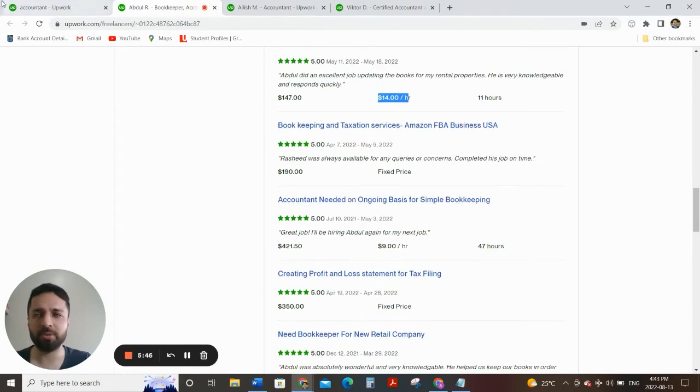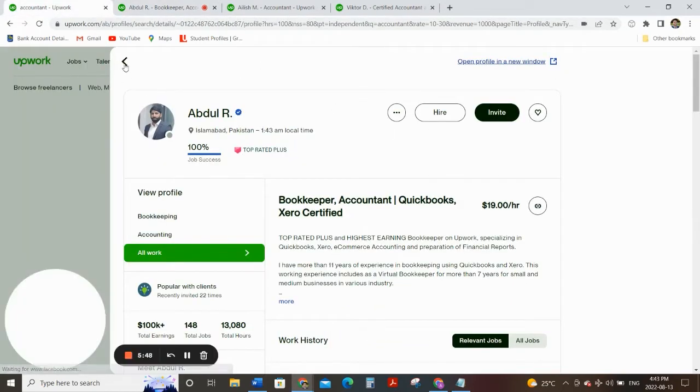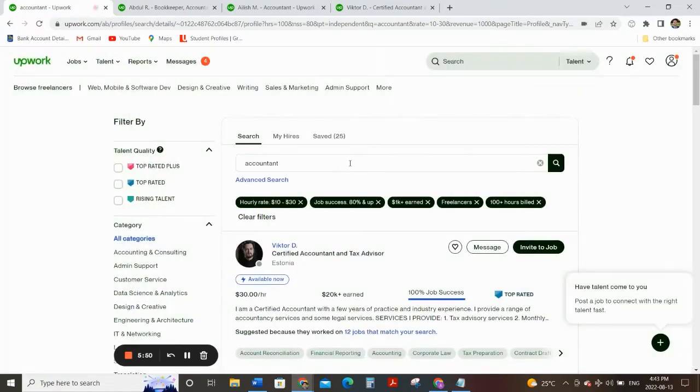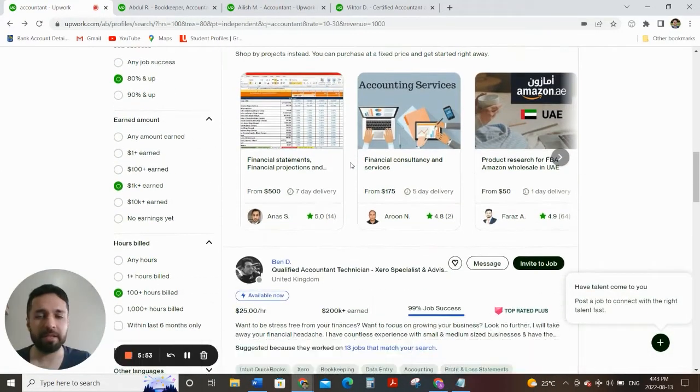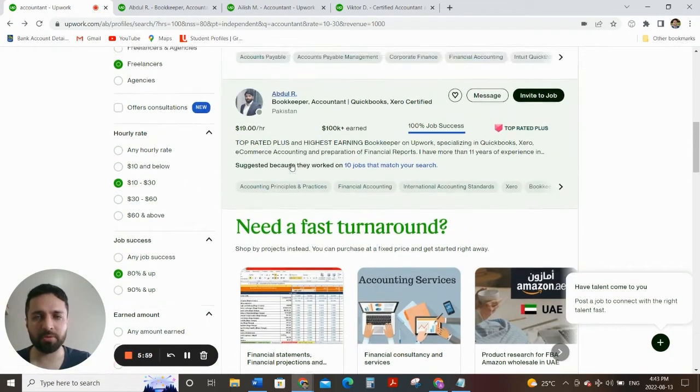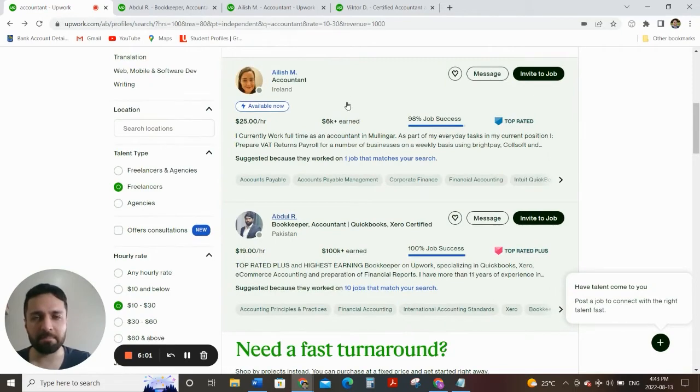And what you want to do, again, I'm showing for the sake of the video, I'm going very fast, but what you want to do is pull up maybe 5, 10, 15, 20 profiles who are similar to you in experience, and then use the filter system as I've shown you over here in order to get a better understanding.